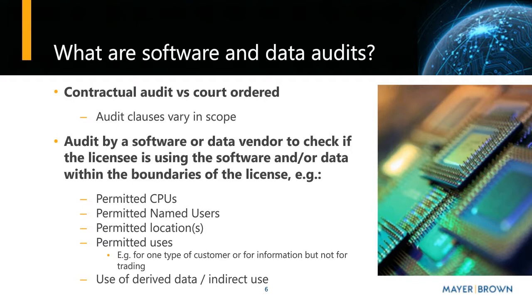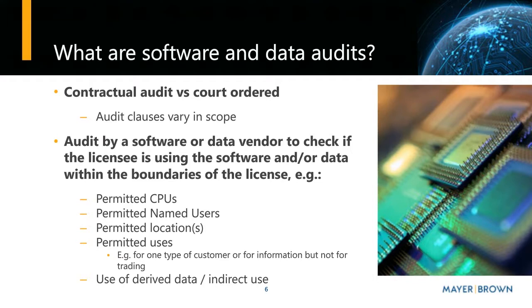And those audits can check various things about the way the licensee is using the software or the data. Some of those are very objective and some of those are less objective. The first three that we have listed there are all somewhat objective. What CPUs is the software being used on? What named users have access to the software or the data, what locations is the software or the data being used, all very concrete things.